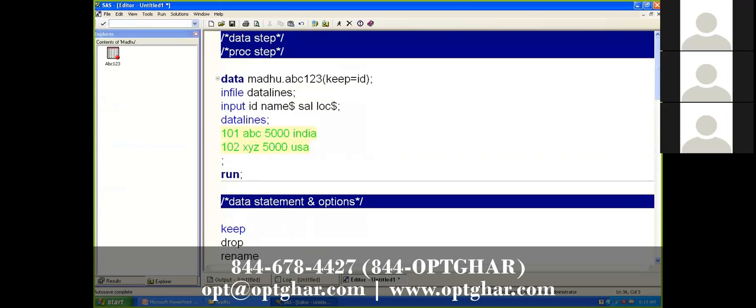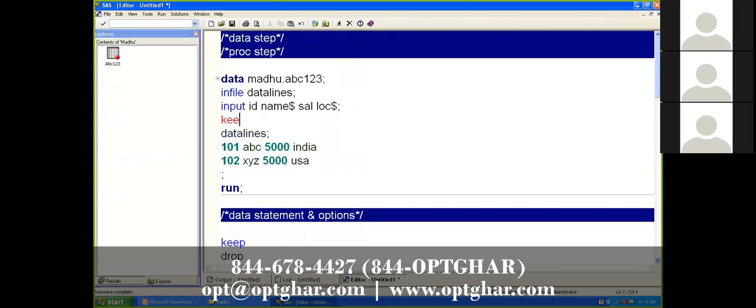So what happens in real time? Unnecessarily we are reading this data again from the input buffer to the PDV. So in real time we don't use this option. Instead of this option, we use the keep statement.